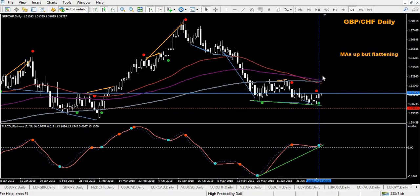MAs are tight, very tight and flat. I'd say it's a higher risk trade. It's regular bullish divergence. You have lower price than the previous low, so price is heading down, but the MACD is heading up. It's one of these ones where the MACD is on the wrong side of the zero level, which is fine with divergence trades. It just makes it a little bit harder for me to manage a trade, that's all, but that's a valid signal still. You can see the MACD is heading up and price is heading down. So regular bullish divergence. The MAs to me look like they're turning down, but they're very flat and tight. So we've taken the buy there this morning. So that's that one.